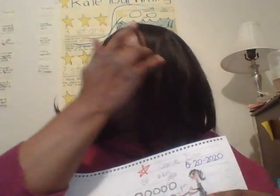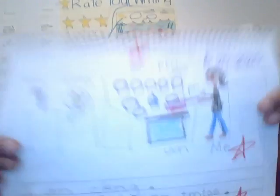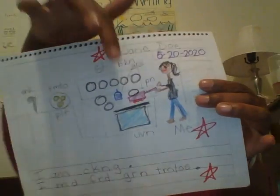You have to get the tomatoes before they turn red. You cut them up. You put them in flour with seasoning, of course. You dredge it in some egg wash. You put it in cornmeal, and then you fry them — and they're delicious. You might have some kind of dressing with it, like I did. I had blue cheese dressing. And this here is my grease can. I put bacon grease in there whenever I cook bacon, and I use it for things. I put it in my fried green tomatoes with the oil to make it a little special.